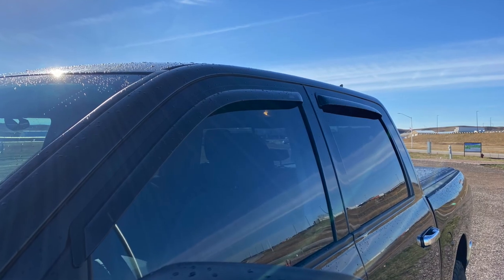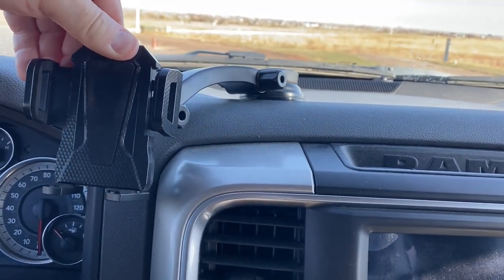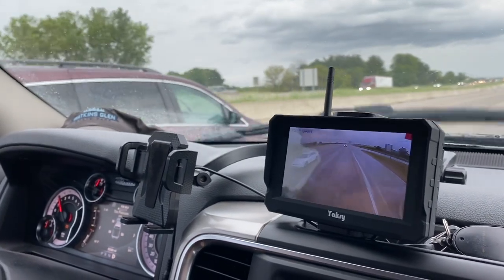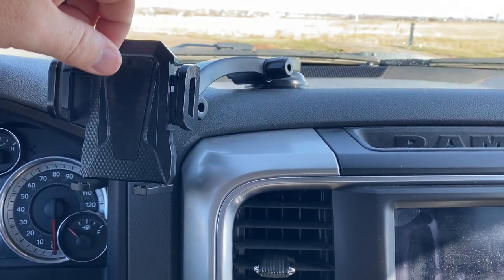Next thing — these wind deflectors. Sounds stupid, but those things help a lot. You're going to be in and out of different climates and you're going to need to crack your windows a little bit — either because of the ridiculous heat in Arizona or because you're in the Northeast and the humidity is just ridiculous and you need to let your interior breathe. They make a huge difference. Next, this is just a suction cup holder and we use these for not only our phones but also to hold the screen for the backup camera on the trailer. The next one I'll order will have a charger built in so I don't have to plug in a cable all the time.